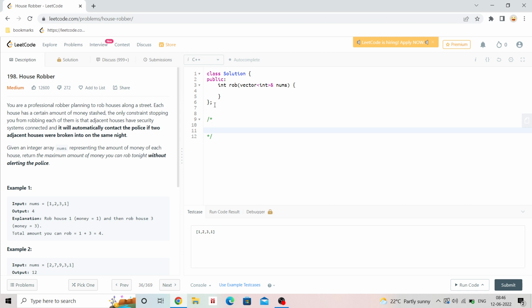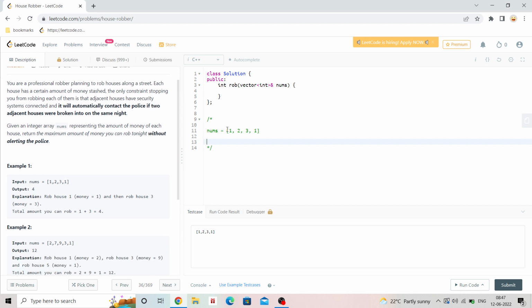So let's take example one. We are given one array, 1, 2, 3, 1, and we cannot rob adjacent houses, so we cannot rob the zeroth house and the first house.